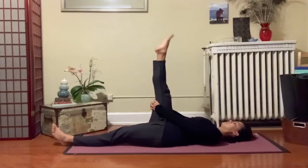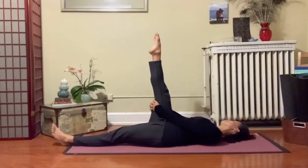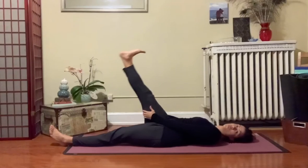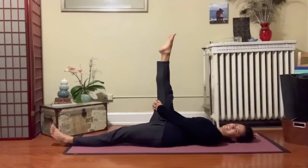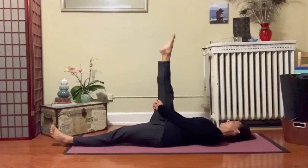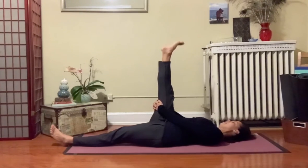Good. And then we're just going to flex and point through the ankle. And again, don't worry if your leg is 90 degrees or if it's a little bit lower. Okay, just work where you are. Okay, it's perfect right where you are. Good. And then let's circle the ankle a few times, 3 to 5 times. Good. As I'm trying to keep up with our 5 theme here, okay? But yeah, 3 to 5 circles here is totally fine.